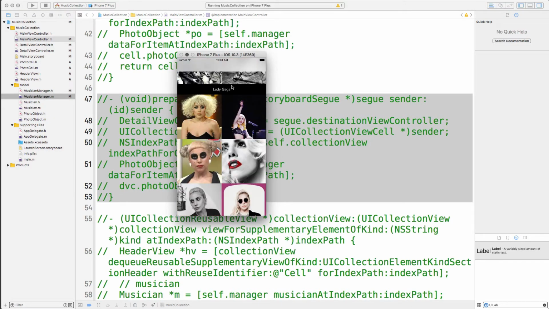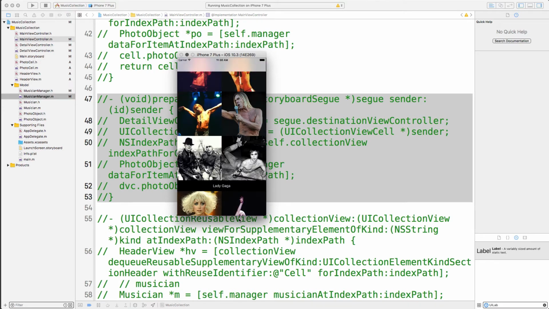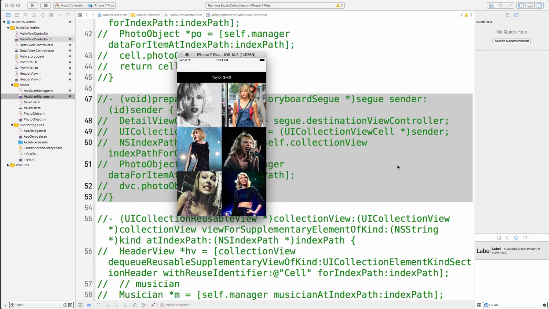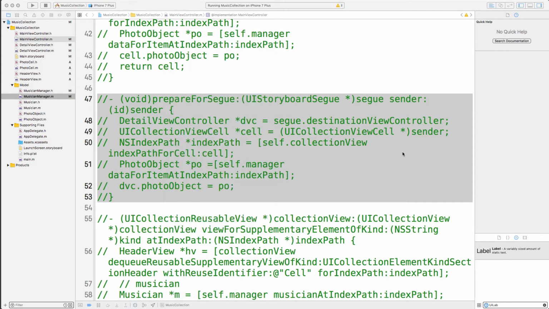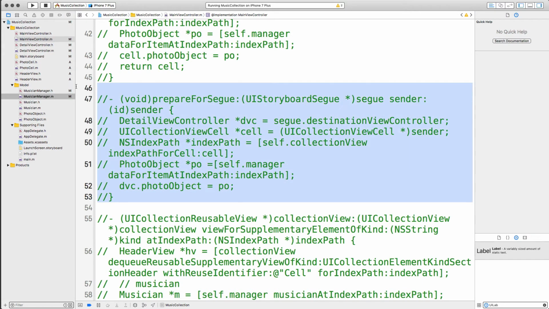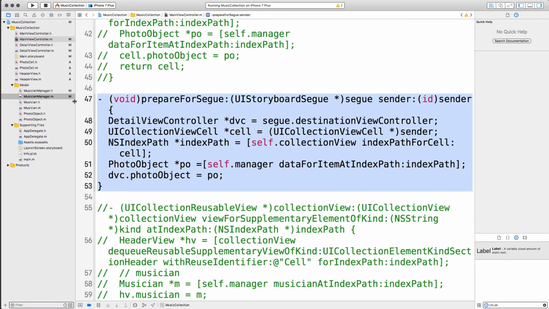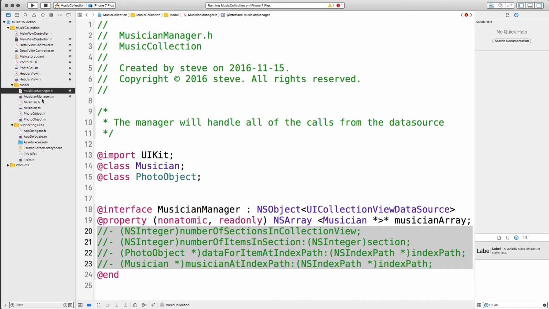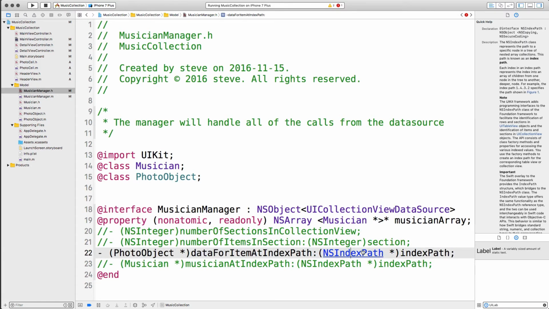Okay, so now it's working with the data manager as the data source. I just have to get prepare for segue working because there's one method here where I call the manager for data source for item. So I just need to make sure that's working.